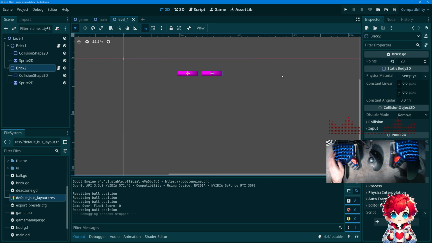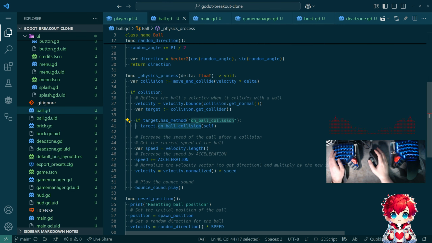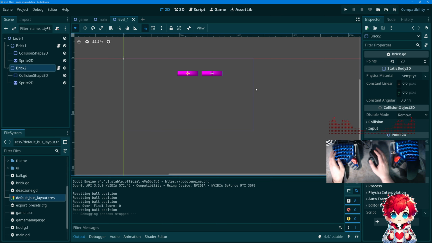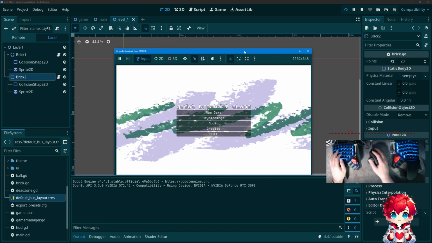Right, so the ball's physics process says, oh, what am I going to collide with? And if the thing it's colliding with has a method on ball collision, it calls it, and then it does the normal stuff that it would do. So yay, past me for figuring that out.